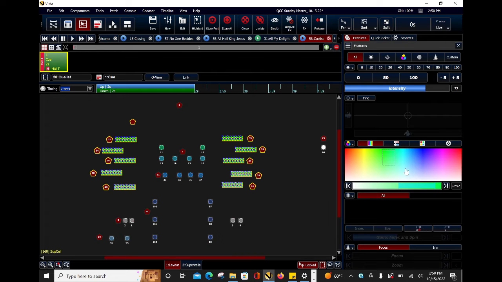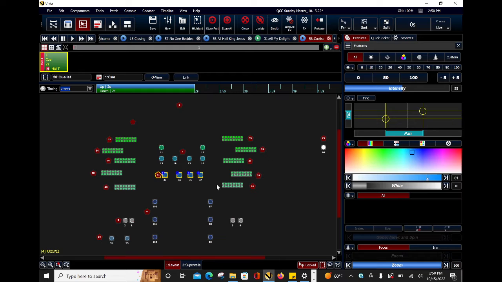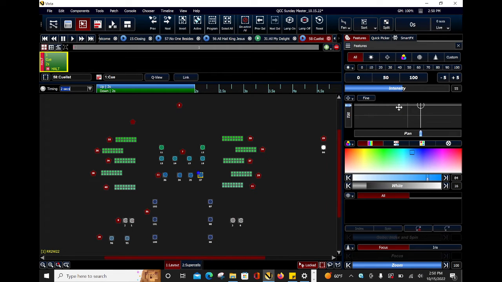We have position here, but let's look at our movers. So our movers can do position. If I take this right one and move it this way, it's actually going into the crowd's face, so it's going more horizontal. If I do this, then it's going up into the sky, up to the ceiling. It has 4 little quadrants. We try to keep them all in the same quadrant. Now let me undo that.